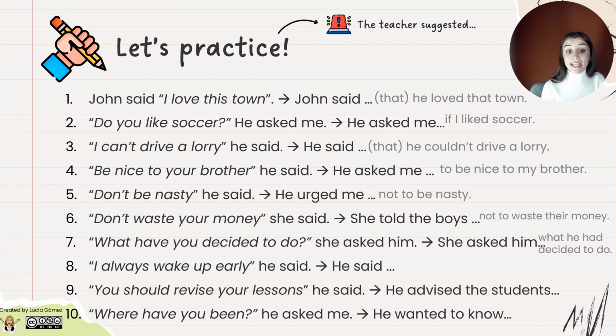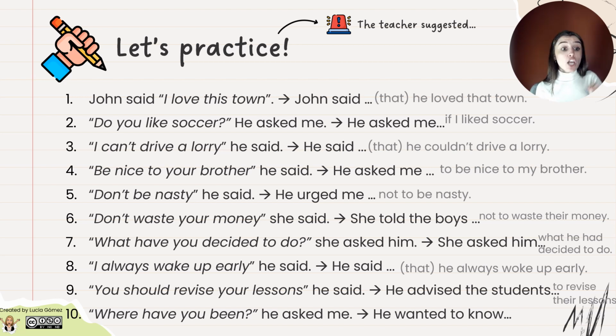I always wake up early, he said. He said that he always woke up early. You should revise your lessons, he said. She advised the students to revise their lessons, okay? Be careful with this one because we are somehow getting rid of you should. Nos deshacemos de you should. ¿Por qué? Porque ya está integrado en ese verbo. Es decir, advise, que es aconsejar, ya de alguna manera tiene esa carga semántica o ese significado de, pues deberías hacer algo. This is where I mentioned that I will explain in the video dealing with the different types of verbs. And finally, where have you been? He asked me. He wanted to know where I had been, okay?